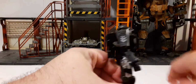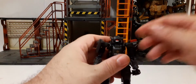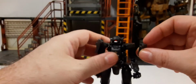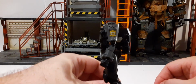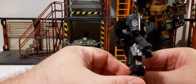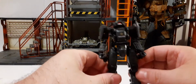So I took the one off. That's what that looks like if you want to see a comparison, because you can mix and match however you see fit. That's what's so cool about this. It's so modular. That just simply pulls off. That's what that looks like. And I'm throwing stuff at you. And you can see the tab inside there. It just simply pushes in, holds it very nicely. And then you can have this look if you wish. Unfortunately, you can't put the lights on this, the way it's made, but you can actually get a couple of different ones of these and have a different looking police mech. Looks very, very cool, right?